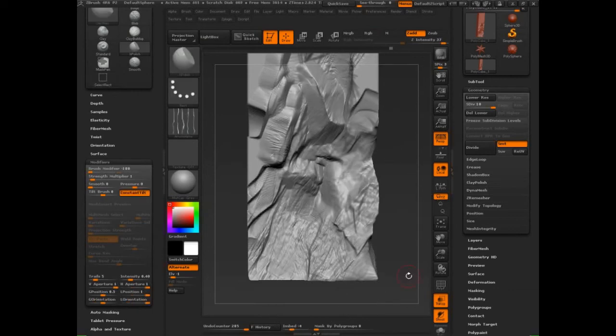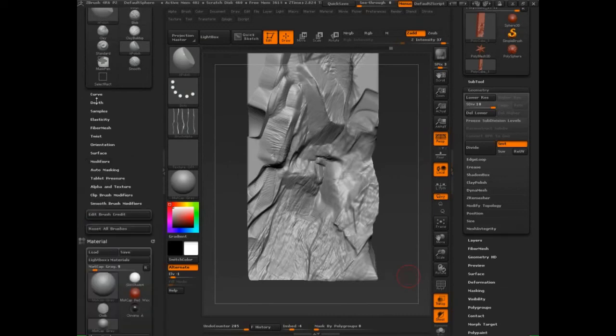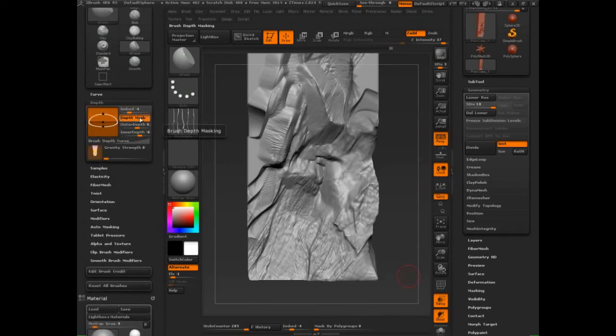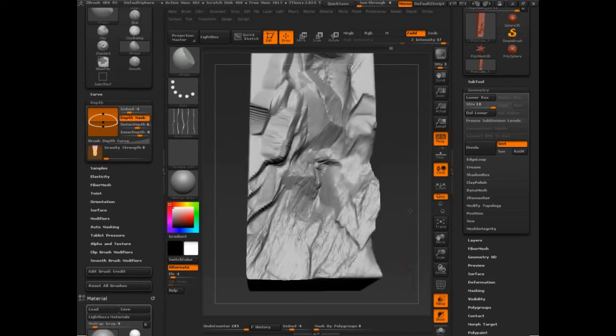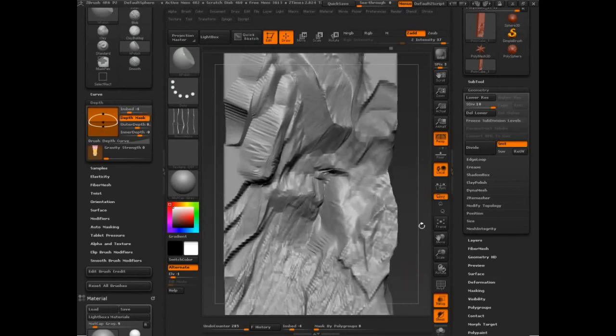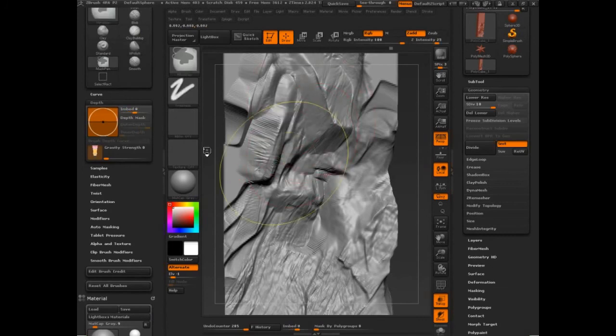We were at H polish. Now let's take a look at something else. I want to introduce you to how you can use this depth mask feature, because the depth mask is actually relatively important for H polish. Let's turn this off. Use H polish. Get rid of that alpha.